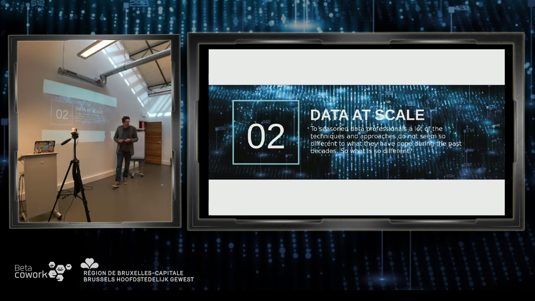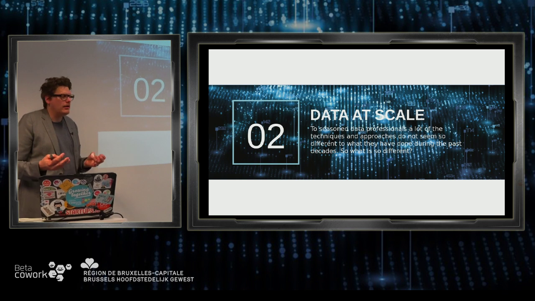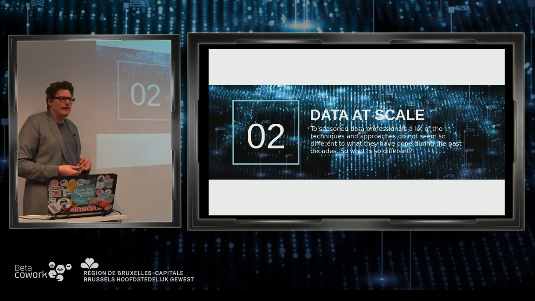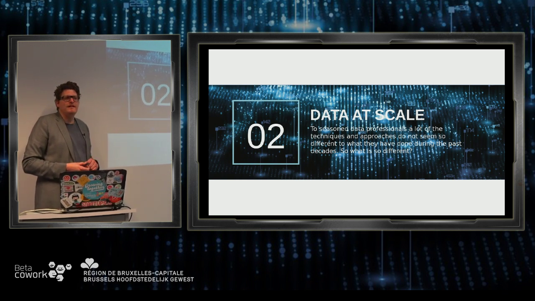So let's talk about data at scale. A lot of times when I told people about big data, they asked, okay, what is so different about big data? What makes data big data? Or when do we talk about big data? Is there someone who can give an idea on that? What is big data?